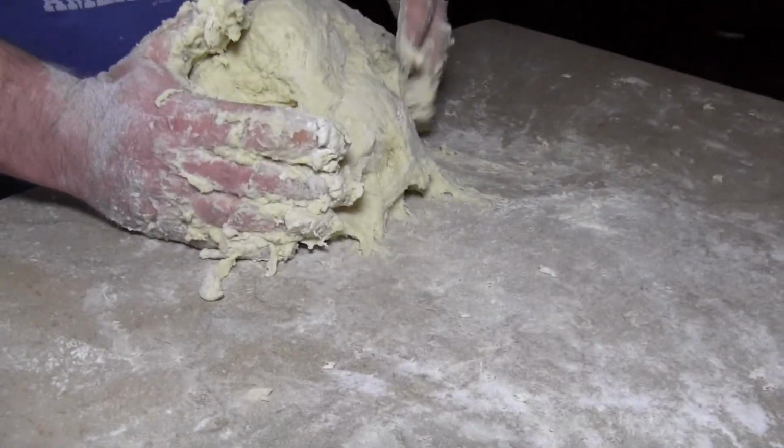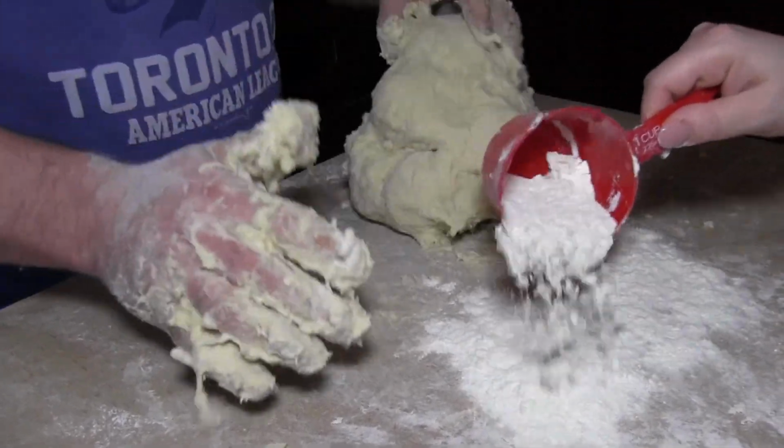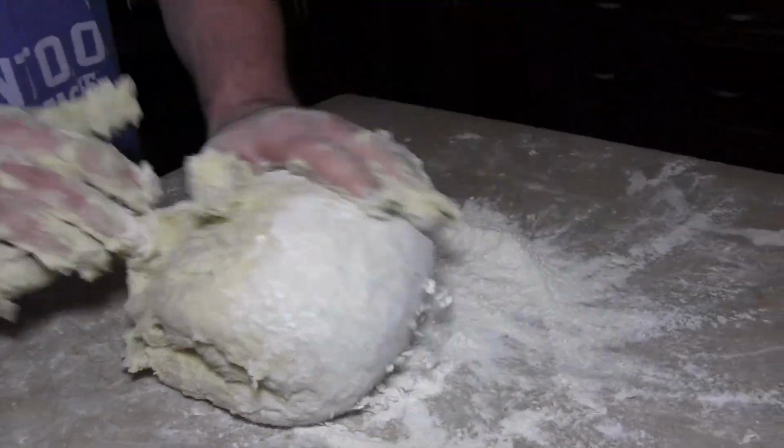If that's what you guys want. I thought it was supposed to be like a bread dough. No. Not a bread dough, like a little bit. So we have to be able to roll it in a. Yeah.